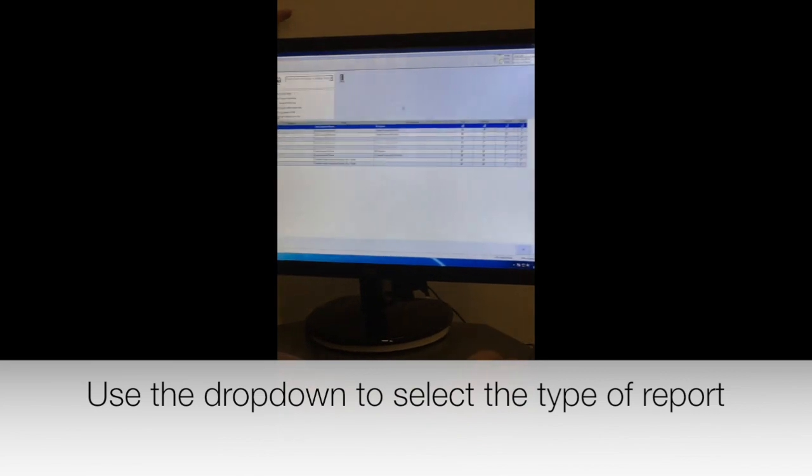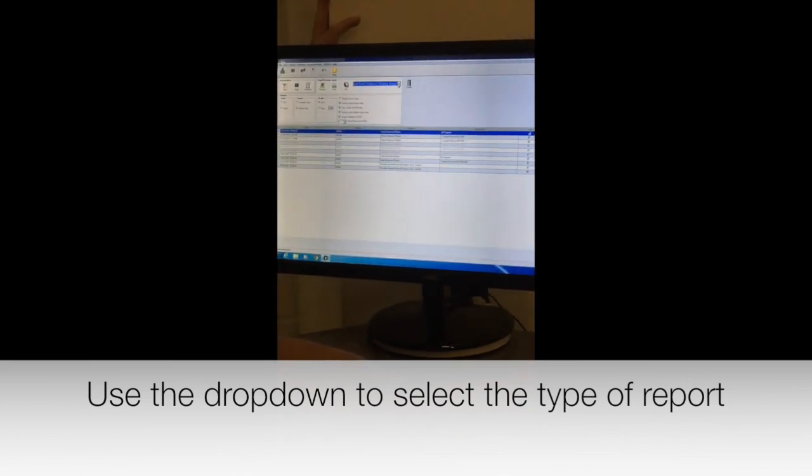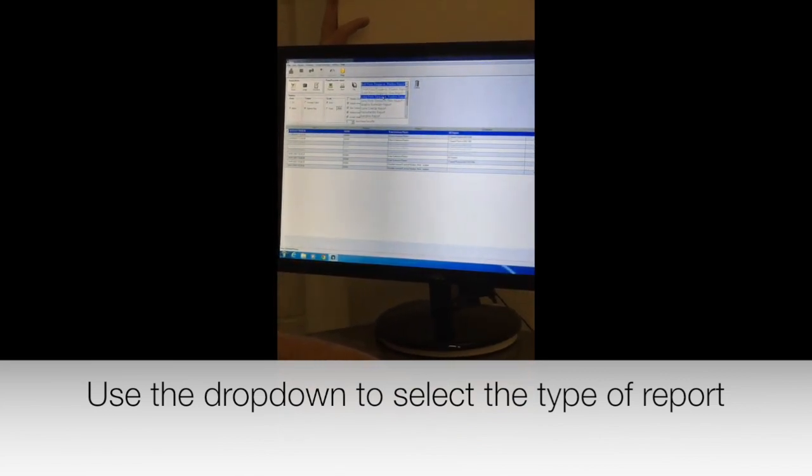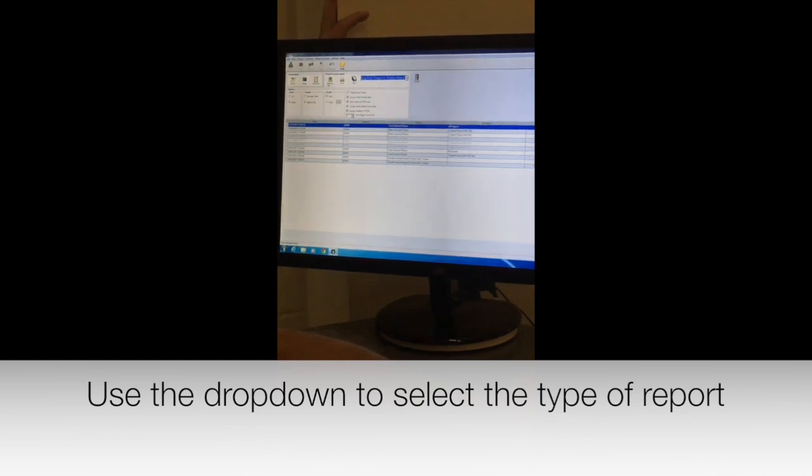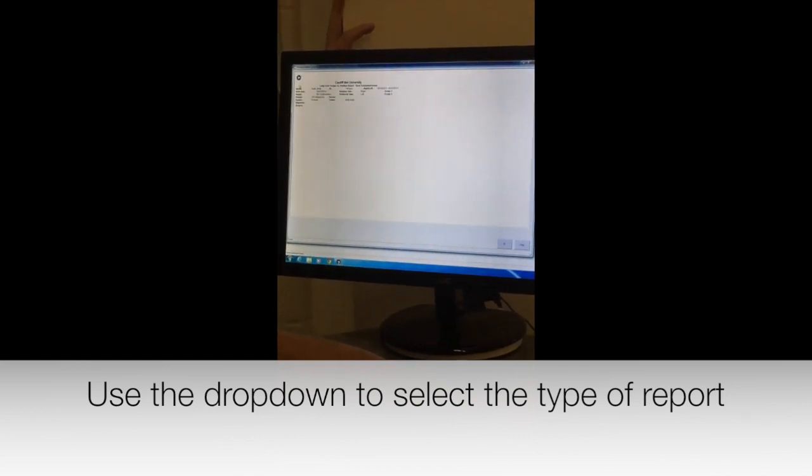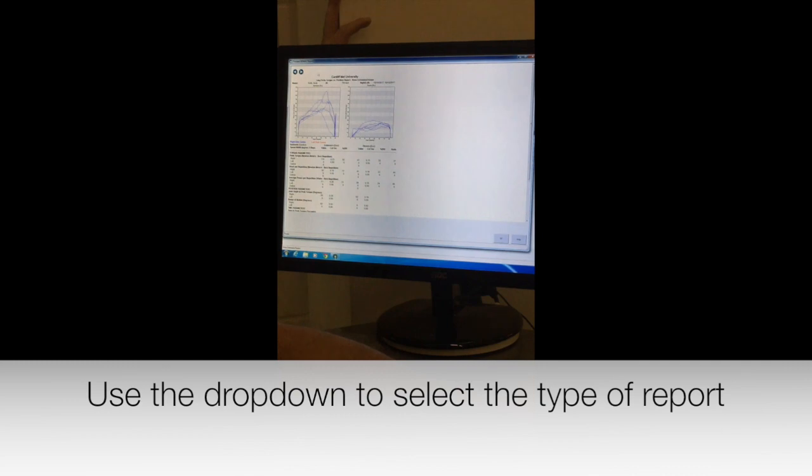Click yes, and then you come to this sort of final screen, and so this is every test I've ever done on the machine. So this is all the training basically that I've done, and then it's got the date and the time that it was done, so on and so forth. You can here select the type of report you want. I tend to say select long form torque versus position, preview it, and then this is what it will look like.